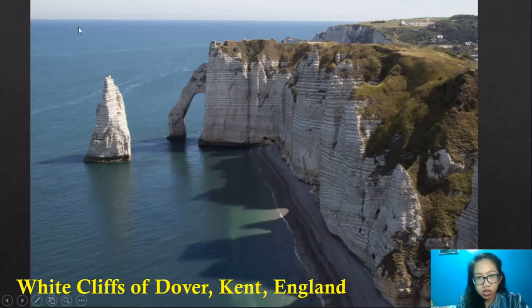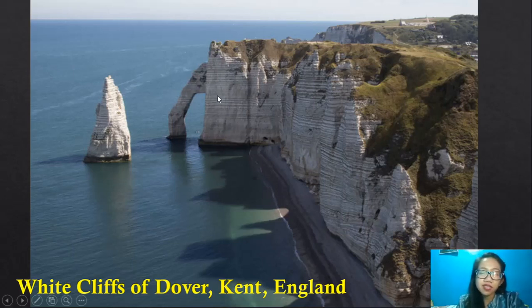Well, that's because this area here, this cliffside, used to be underwater. The water levels of the previous Earth were higher since the temperature was higher. And what happened is the bodies of organisms which have shells were deposited in the ocean floor. Then after hundreds of years of shells being deposited, it created this layer of cliffs. So millions of shells have been deposited just to create the White Cliffs of Dover.